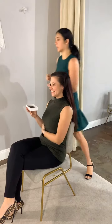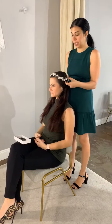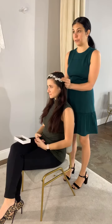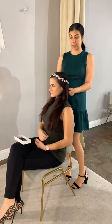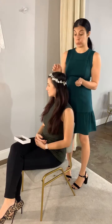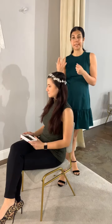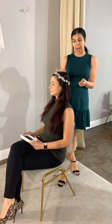Okay, actually, let me start with this. Let's start with hair down. So this is a question we get a lot, like, can you wear a hairpiece with your hair down? That's definitely a look that you can do. So if you're looking for a fresh floral crown, I strongly recommend trying one that is beaded. This is a Swarovski floral crown, or floral halo I should call, from Maria Lena. And it's really great because, of course, it's a keepsake. It's something you can wear throughout.